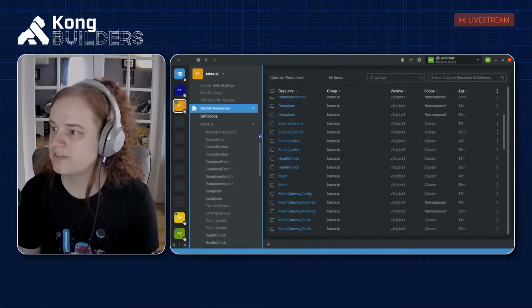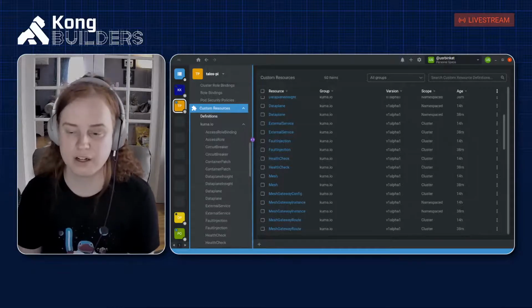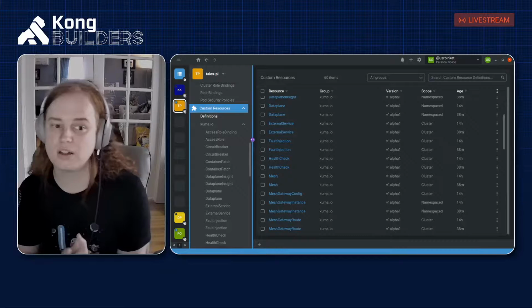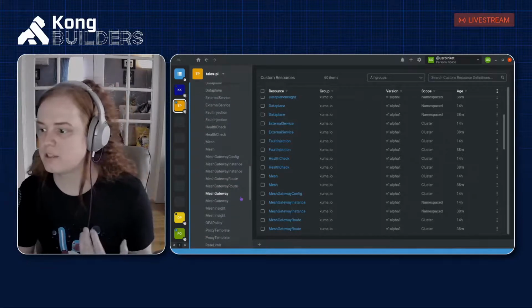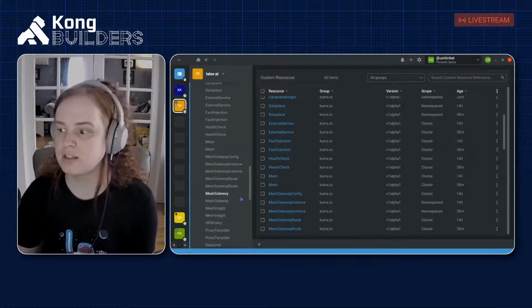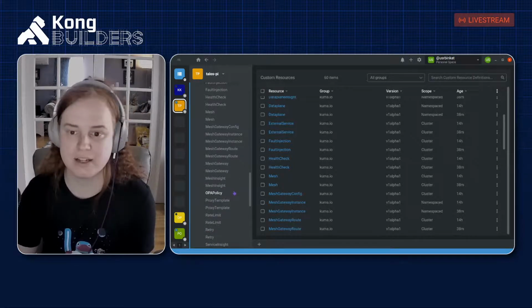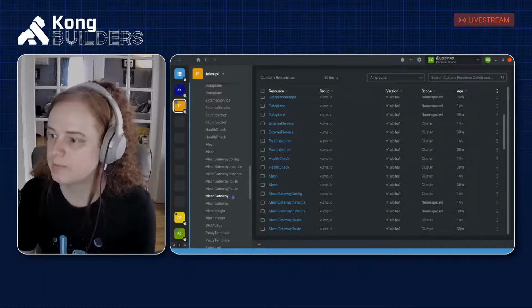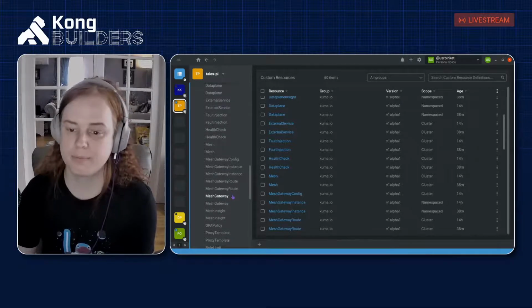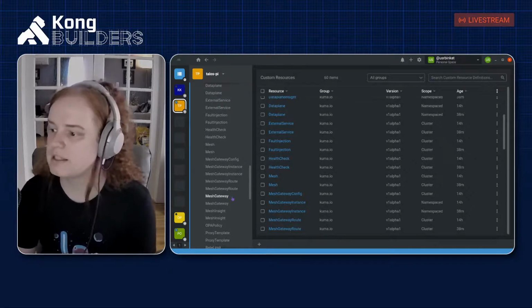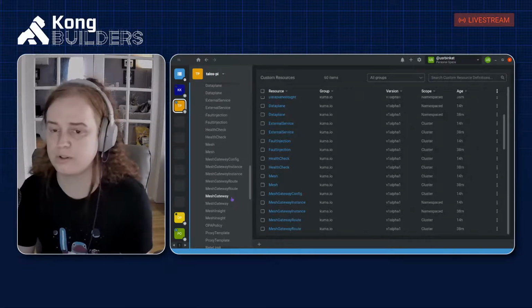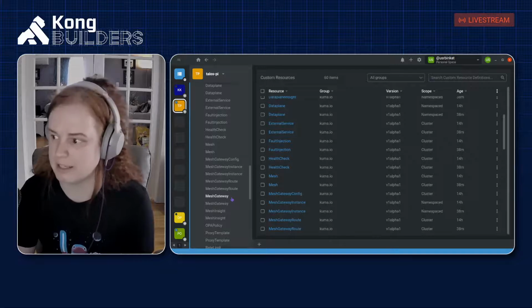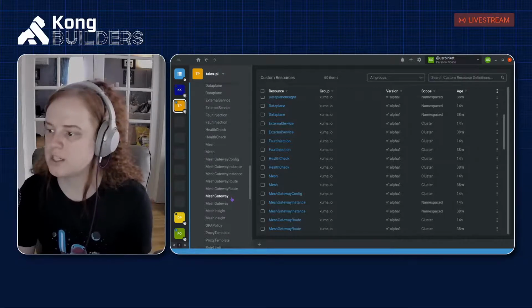A lot of these are worthy of their own Kong Builders episode, just playing with the different CRDs and experimenting with them in a deployment scenario. There is going to be OPA integration, if you're familiar with Open Policy Agent and expressing packet handling policies that way. Again, OPA usually returns just a true or false, so you can create rules to explicitly reject or explicitly allow packets with that integration.